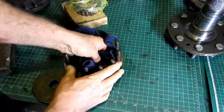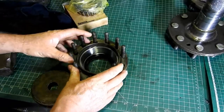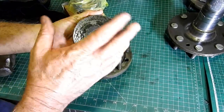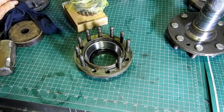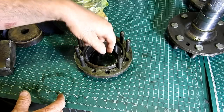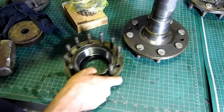So normally I would put that together in the press, but I just wanted to show you that it is possible just with a few hand tools. I'm a bit lucky to have that, and like I say, I don't know where I got it, but if you can find yourself a nice bit of plate of some sort, it'll make the job easier. Okay, we'll put a bit of grease in here and we'll move on to getting it down over the shaft.